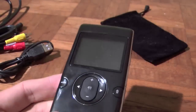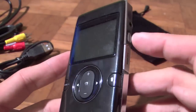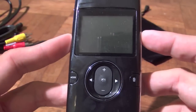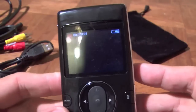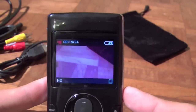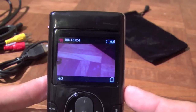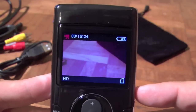So now back quickly here looking at some of the face buttons, and we'll turn this thing on now that we've shown you that. Here's the face buttons. Navigation is really easy. There are no options on this thing. So there's your screen. We noticed that the screen is a lot darker than the screen of the Flip, so it's kind of hard to see in direct sunlight, and that was an issue.